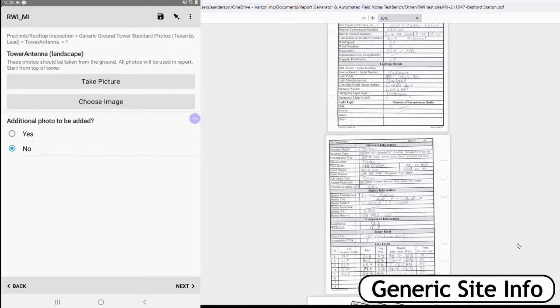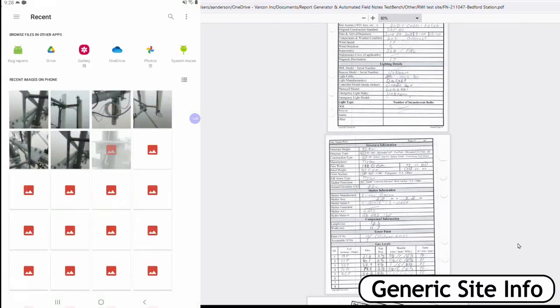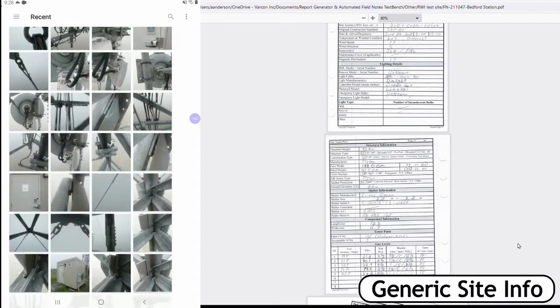All right, so now these are some of the standard photos. So these would be ones you'd be taking from the ground as part of the pre-climbing inspection. So I already have all the photos saved onto the tablet, so we'll just try to pick photos from there. Okay, let's see if we can find something applicable.